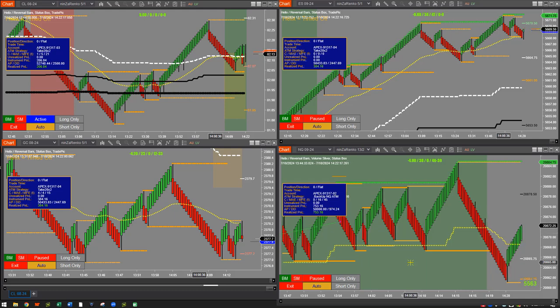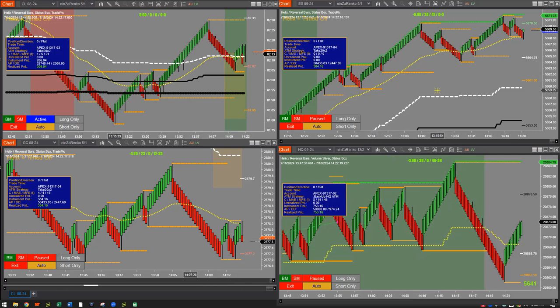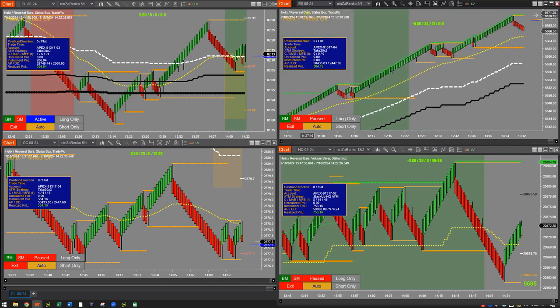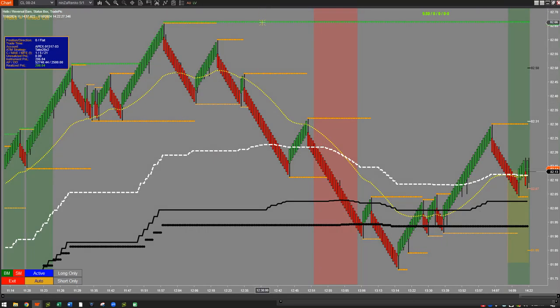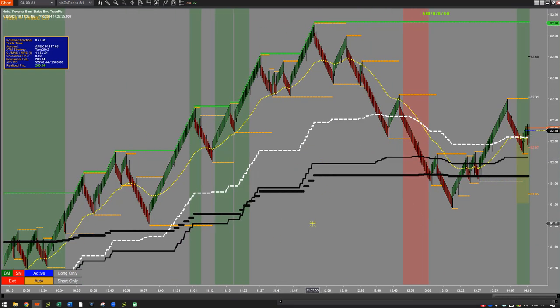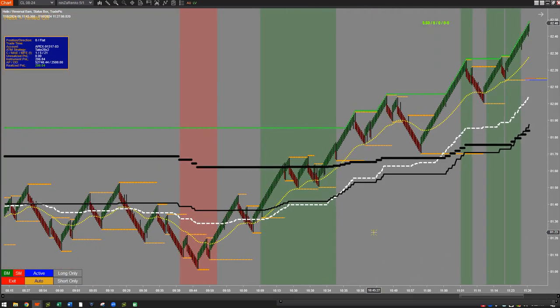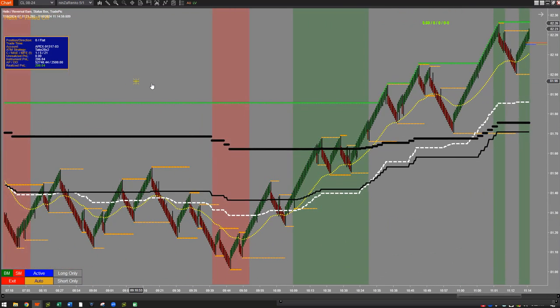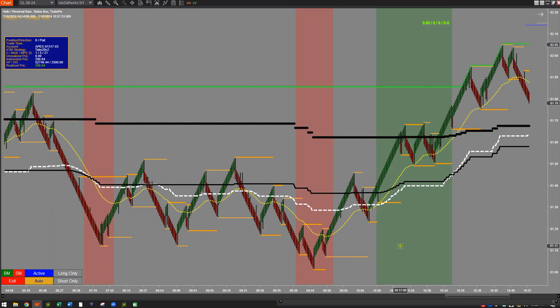Regarding the executions, I feel very comfortable with the backgrounds. You could take any one of these and blow it up if you get the template, or even when you make your own template. The point is that when the backgrounds are in alignment, I feel very comfortable going on it.